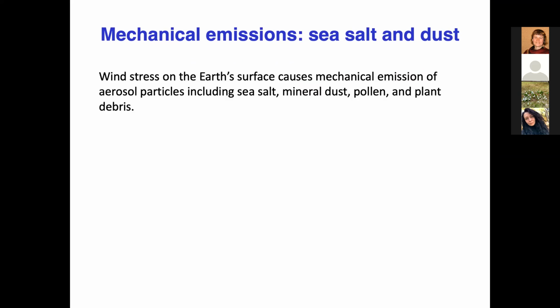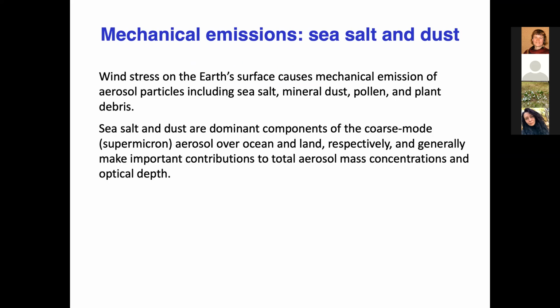So the wind stress on the Earth's surface causes mechanical emissions of aerosol particles, including sea salt, mineral dust, pollen, and plant debris. Sea salt and dust are dominant components of the coarse mode supermicron aerosol over ocean and land, respectively, and generally make important contributions to total aerosol mass concentration and optical depth.